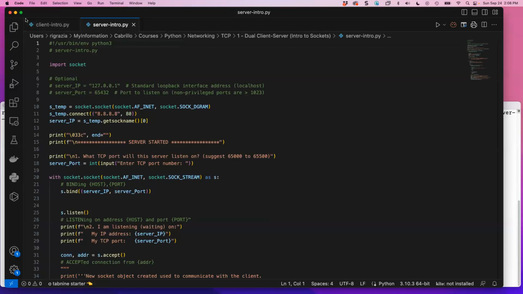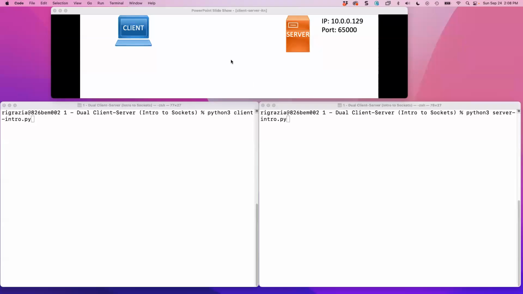All right, so let's go ahead and get started here. There we go. So here we have the client and the server. What's going to happen here is the client is going to initiate the connection. Then the server will respond.